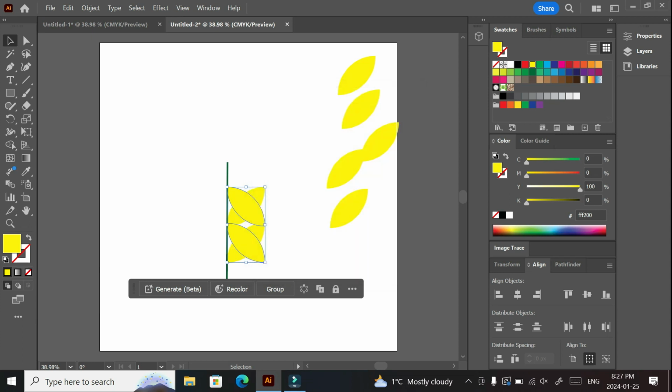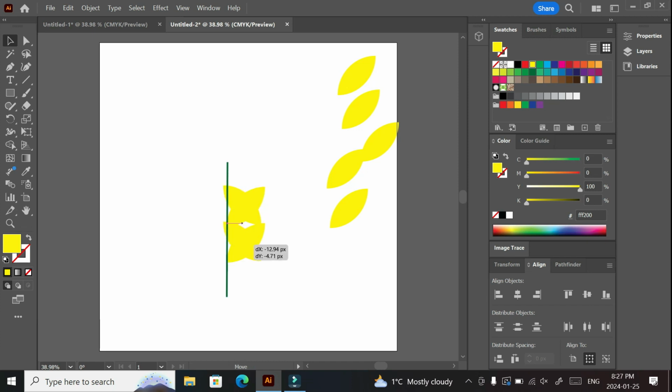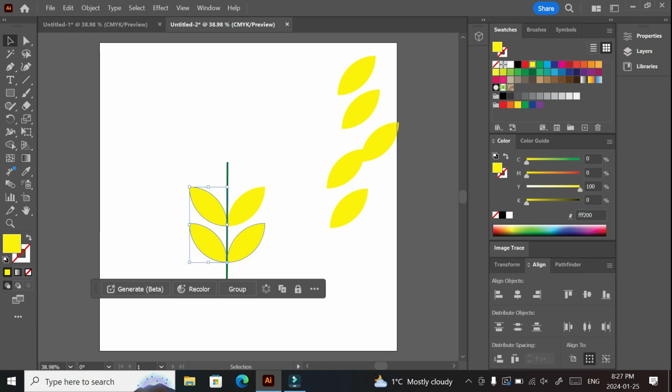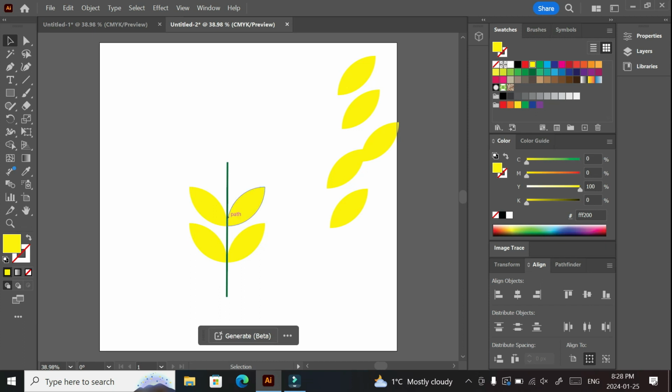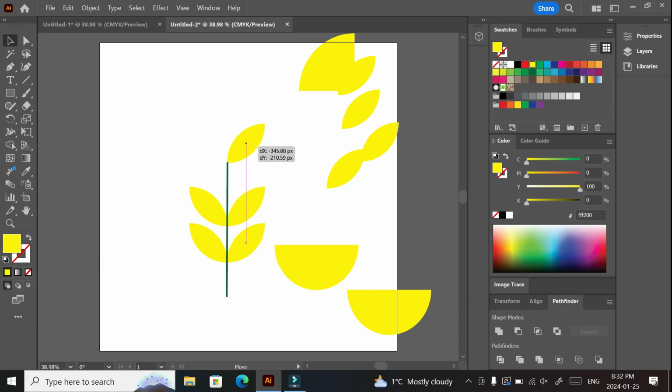So the copy, I have the other two I'm going to use. Have those selected and just move them over to, you can see the guides are kind of showing me where to put them, so they are where I need them to be. So I'm going to change these colors because I don't know, it just looks weird. I'm not a fan of the yellow, or maybe it's because of the background I'm on. Maybe I should leave it for now. I'm going to use these petals that we created initially, and I'm just going to grab a bunch of them, right?